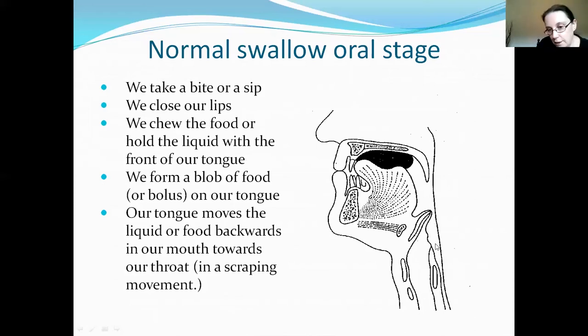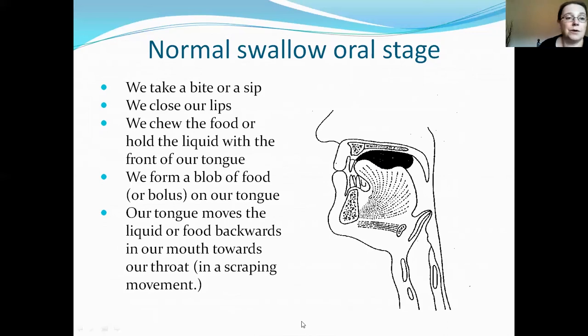And then here down the side here is your esophagus, your food pipe, where we hope that the food and drink is going to go. Okay, so when the swallow starts, it starts right at the beginning, at the sight of food and the smell, and that stimulates the swallowing process. So we take a bite or a sip, and we close our lips. So here, this person has got the lips closed.